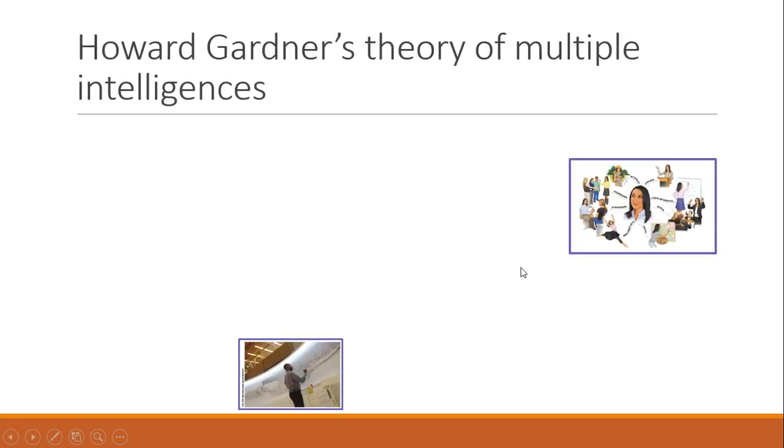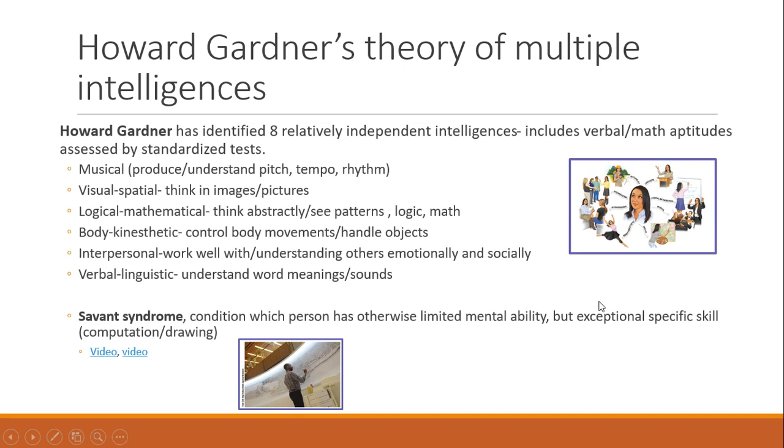Now, Howard Gardner's work has gotten a lot of attention because of his ideas on multiple intelligences. I'm guessing that many of you have heard of this one. So he identified 8 relatively independent intelligences. Some of them are verbal or math, and I know that some of you would classify yourself as maybe being more math or verbal, or perhaps somewhere on here. So musical, you might have this intelligence where you're able to do these things pretty easily. Visual, maybe spatial, thinking in images and pictures. My math people out there, you can think abstractly, see patterns. You have no issues with those math problems that come at you pretty quickly.